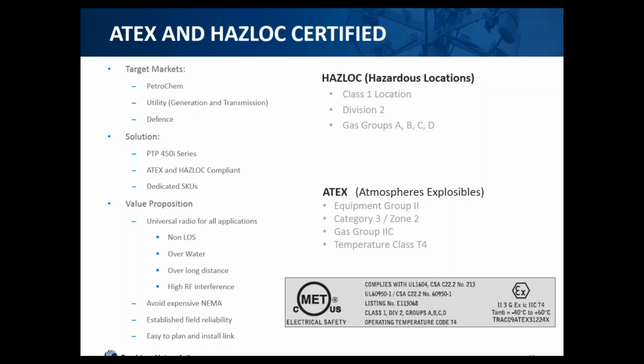So where are these applications? Where can you actually use the ATEX HAZLOC products? It's mainly in utility companies, oil and gas, nuclear reactors, defense, and petrochemical industries. So the PTP450i provides a good ATEX and HAZLOC solution for backhauling a lot of traffic, especially in hazardous locations, to a remote safe site where you can connect to it as well.